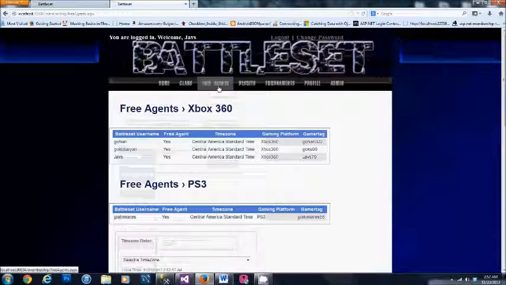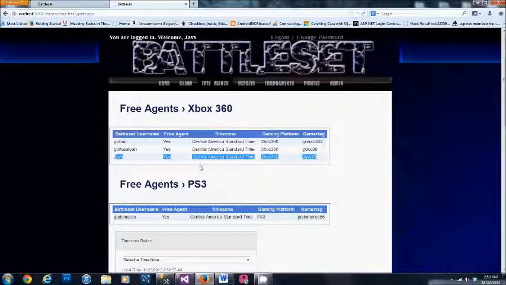Now we'll click here. Now remember, the user that we updated was Hobbs and the gamer tag was Hobbs79. So this was successfully submitted on here because we see that it was updated on the Xbox 360 platform. Now the cool thing about this is that if I choose a different platform, it will bind to a different data grid. So if I chose PS3, it would have shown in the bottom.